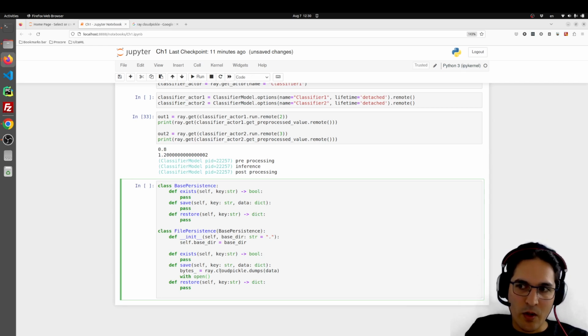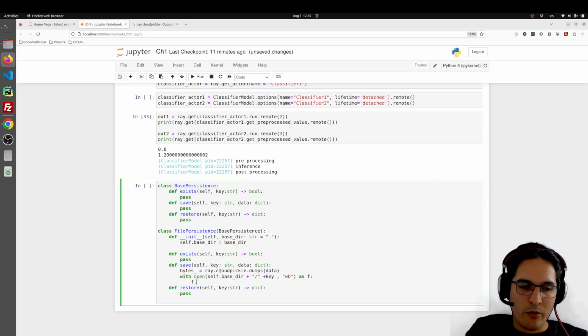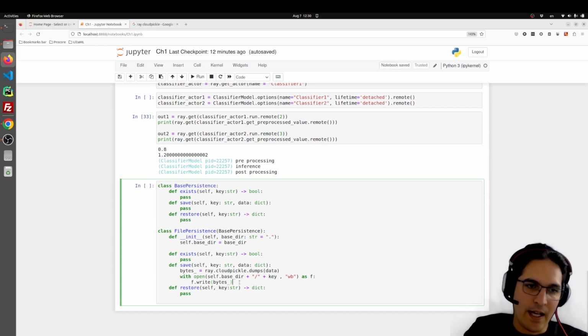So what I want to do is get the self base directory, and then we can use join, or maybe just a simple string. It is not optimized, but let's do this. And then I use write binary, because this is binary, and at the end we want to write these bytes. So far we have saved it under the name of the key that we get. Now we have some bytes. Of course, this is not optimized, we are not zipping it or anything like that, but this is fast.